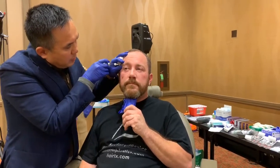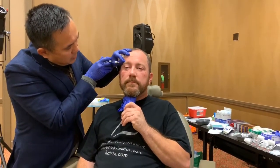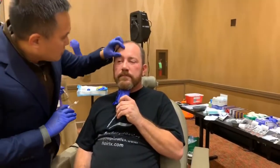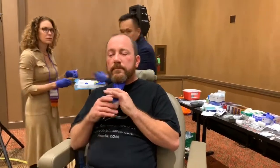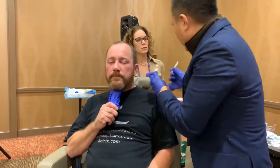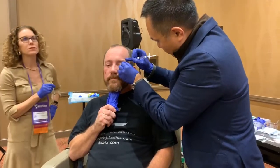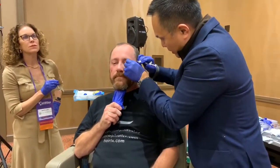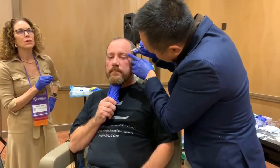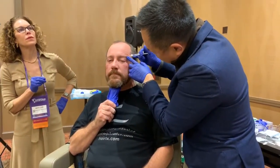I encourage everyone to constantly think creatively and innovate. The more you fill, the more you see, the more you change your perspective on what is attractive and youthful. He's lifting a little bit up here — there's some pre-existing asymmetry. When you do lateral brows I would be very cautious about adding too much, because too much weight in the outer brow can actually take that long limb of the triangle and make it look worse. So you have to be very careful.